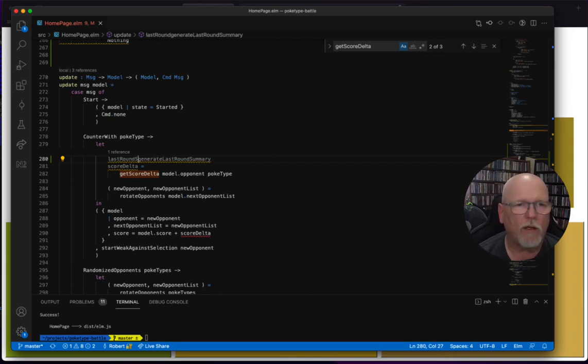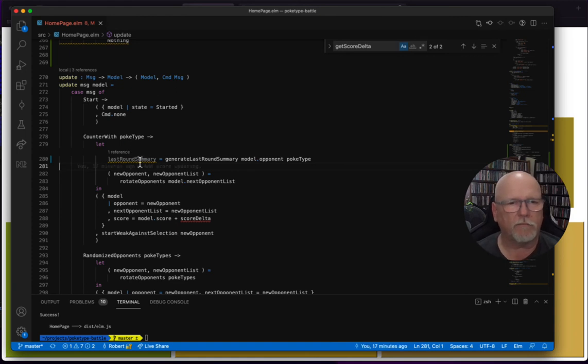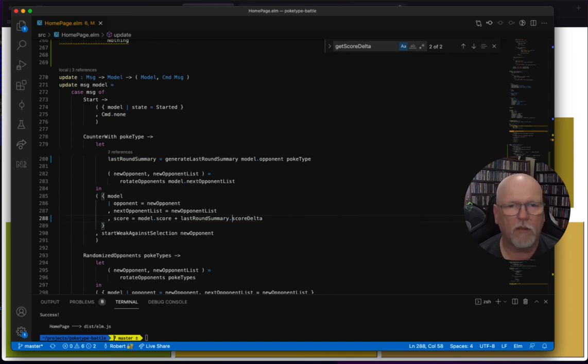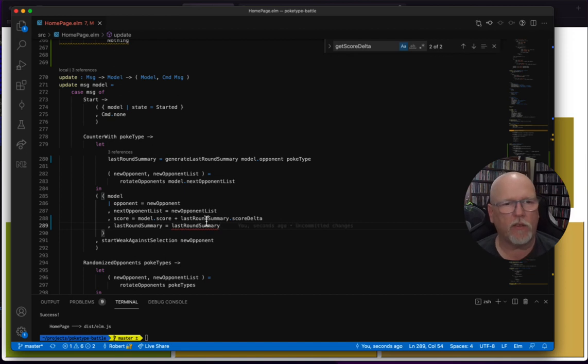Last round summary equals, and it's going to be same calling parameters. Boom. I can get rid of this. And as far as the score updating, we can just grab the last round summary score delta. Nice. Okay. And lastly, the last round summary is going to be equal to the last round summary that we just computed.